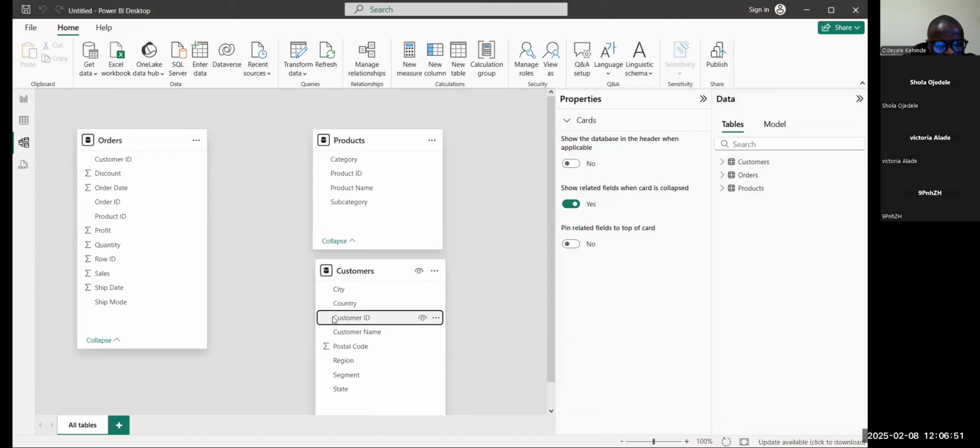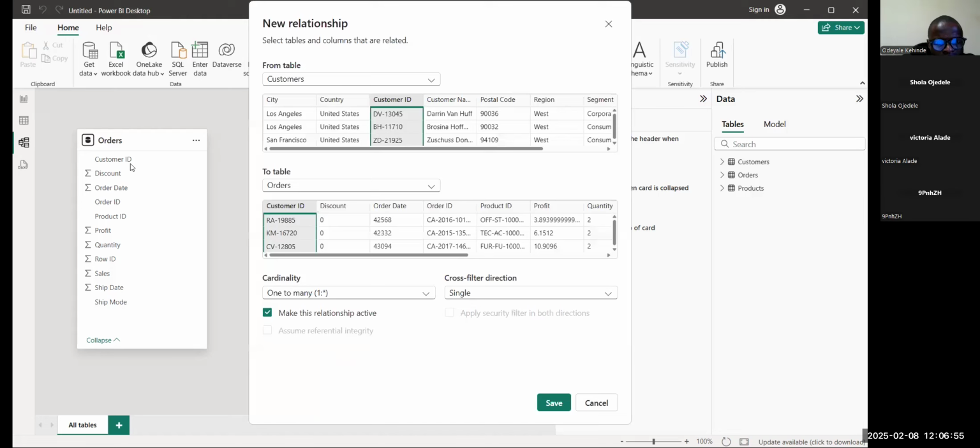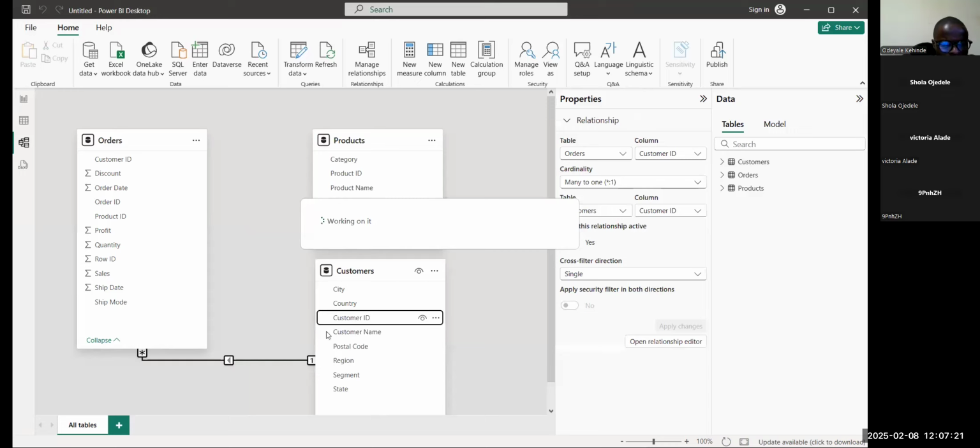Now, let's start creating the relationship. You drag this customer ID to customer ID. Can you see now? What we have is one-to-many. This is customer ID for customer, and the customer ID under the orders table. So we are creating a relationship between the two tables.